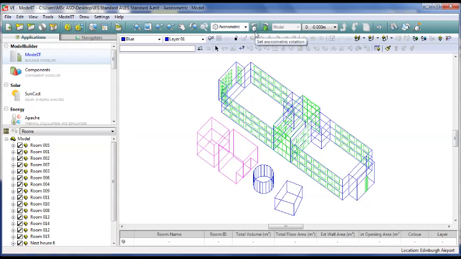This is the second tutorial for the MSc in Advanced Sustainable Design at Edinburgh University, where we'll be looking at the application of IES, and in this case the use of materials and where they're allocated and how you can change and manipulate them in your model. So if you want to bring up this model that you were using last time, we're going to look at that again.